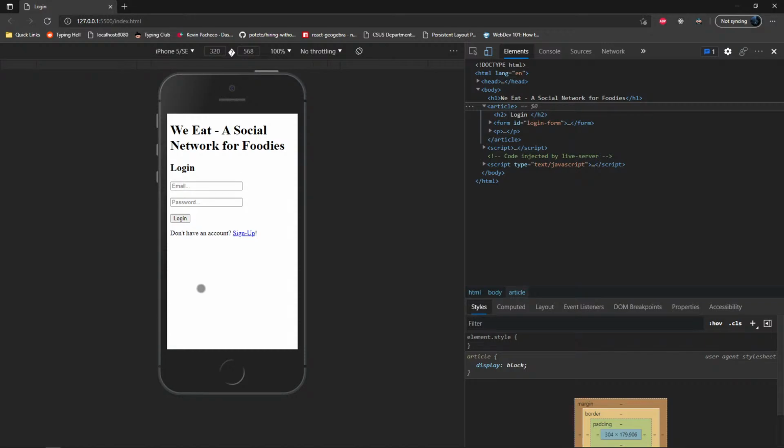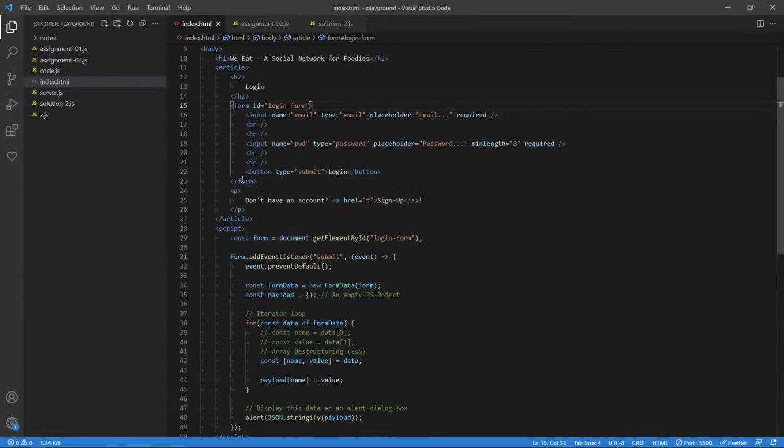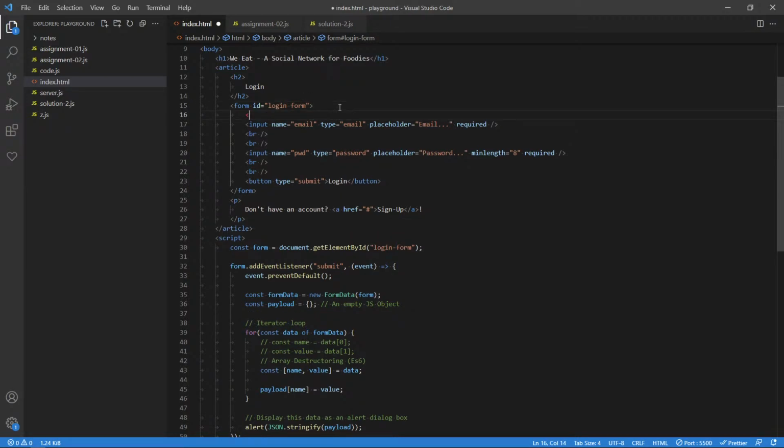But let's say your boss says, "Hey, this looks good, but we really want to have a label right next to it, so we can be a little bit more explicit of what this field is supposed to be." That's fair. Totally fair. So let's add a label here that has email and then one that says password and that's associated with it. Let's say your boss says, "Hey, we want to change the UI for whatever reason." Okay, let's go. So let's do a label and we'll type in here email like that.